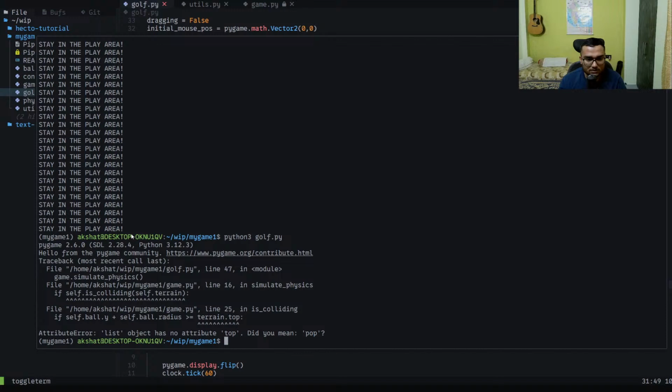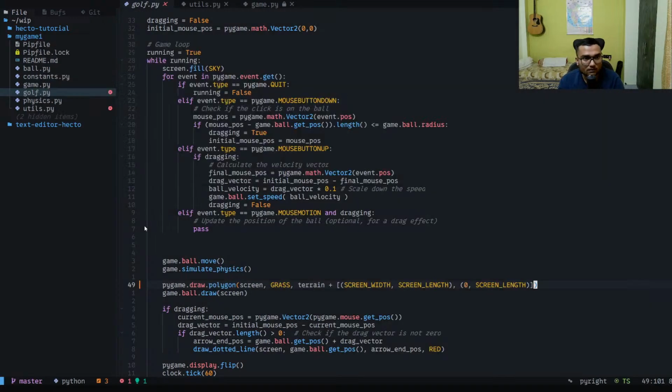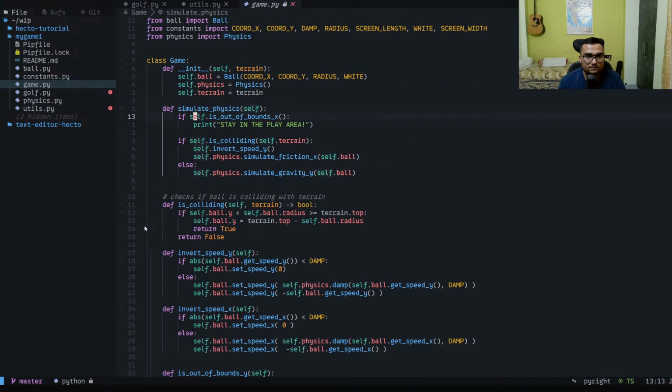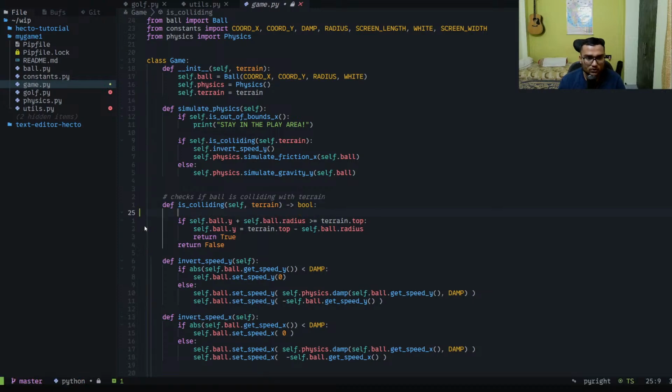Okay, let's disable is colliding for now. So it is in physics, right? Yup. Okay. In is colliding, you have a terrain dot top, right? So what we'll do, we just do pass.